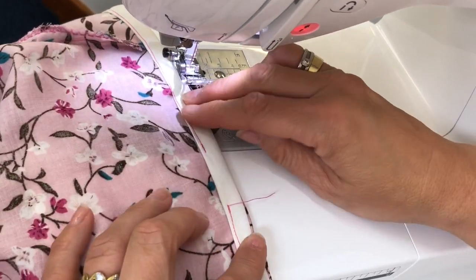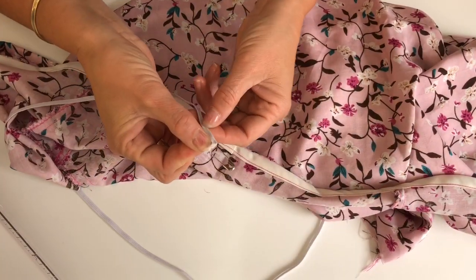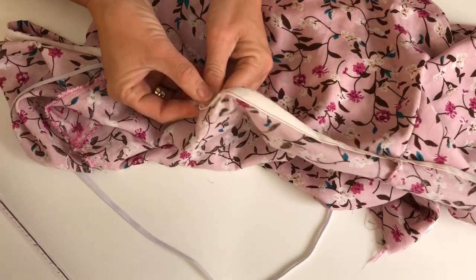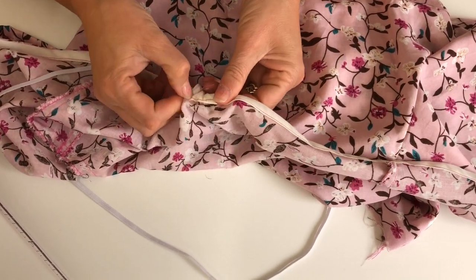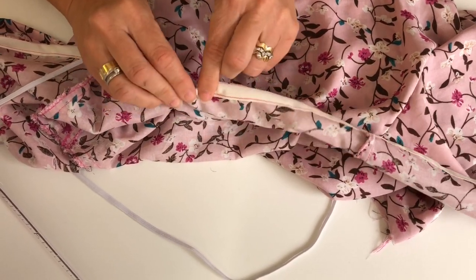So we've stitched all the way along this close edge here. So I've attached a safety pin to the end of my elastic. The pattern will show you the exact measurement sizes, and that's the important thing. But do leave it a bit longer if you like, and then you can try it on yourself and see, make sure that it's the correct fit for you.